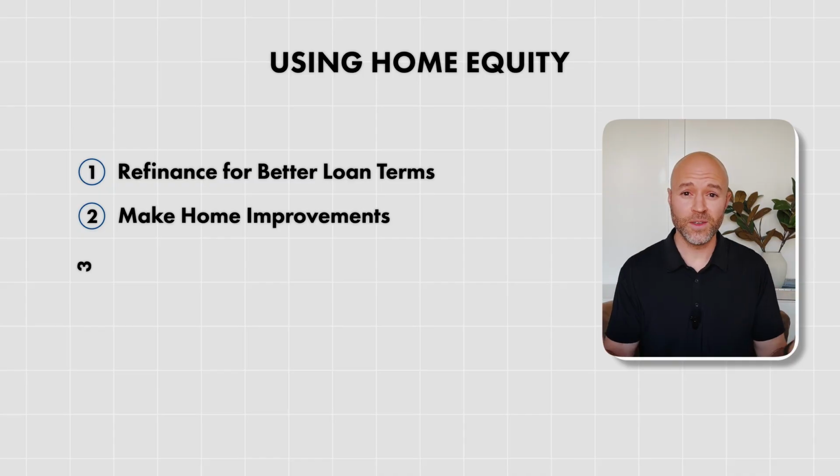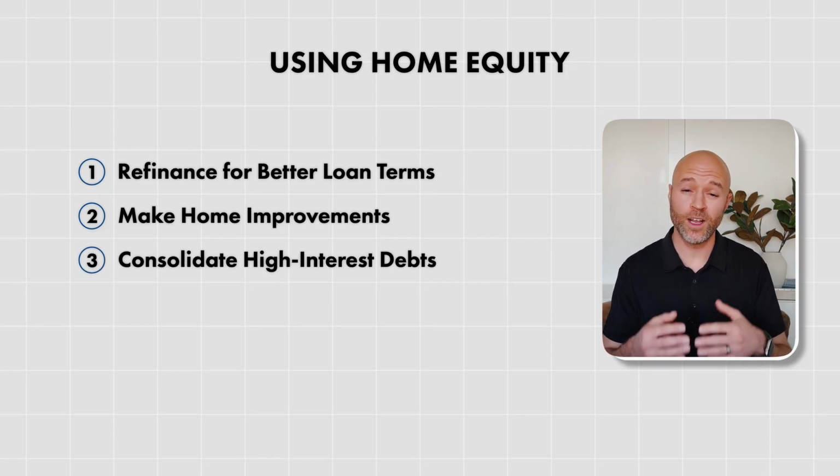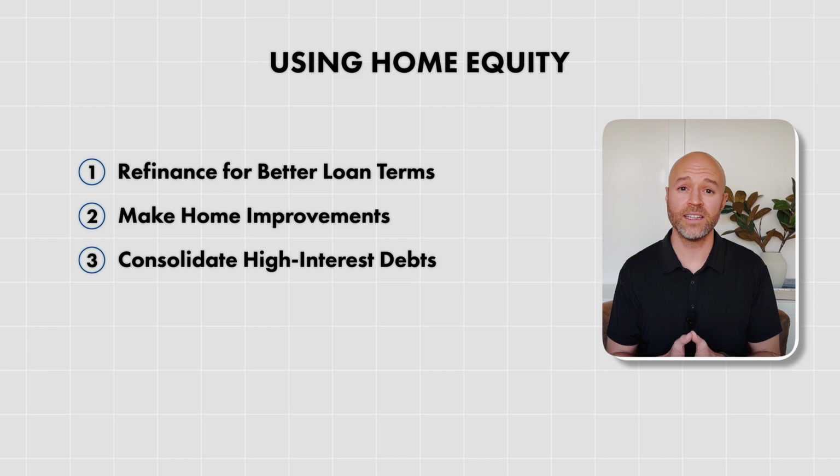The next thing you can do with home equity is potentially borrow it to help pay off higher interest debt. Home loan debt is often the cheapest debt you can find. Interest rates for home loans or home equity loans are often lower than what you're going to find on a credit card or a car payment or a student loan or anything along those lines. So as people's equity position grows, they'll often want to consolidate higher interest debt using their home equity, thus saving themselves money every month.